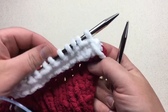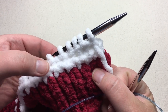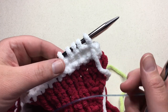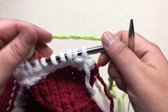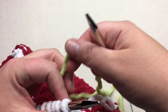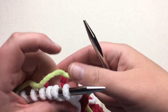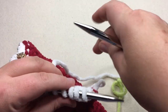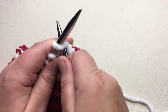Okay, you've finished your four rows or your six, depending on if you have the child or adult. So I've got four on my baby or doll, six for the adult and six for a child of the white. And now I want to add on the same amount of rows for my green, this light green color here. This is the lemon lime. So I'm going to hold it in the back. I can put my old yarn right behind so I can grab on both of them at the same time. Go ahead and knit just as we did before.